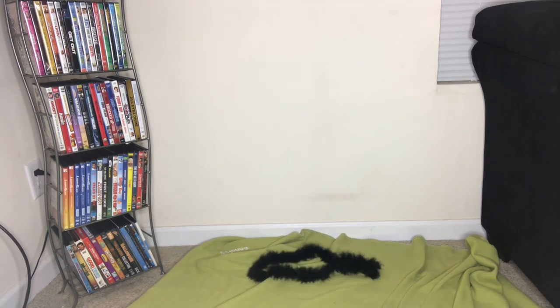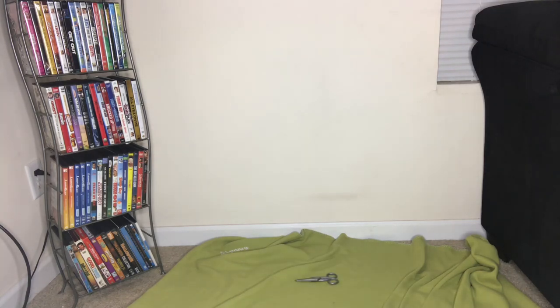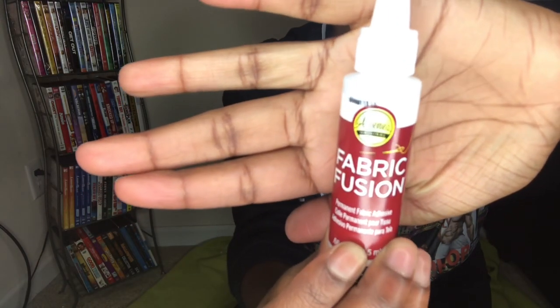Black fox fur, and I purchased this fox fur from Joann's. Scissors, of course. Last but not least, fabric fusion glue or super glue is fine.